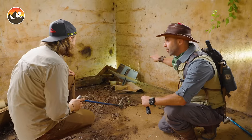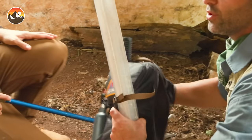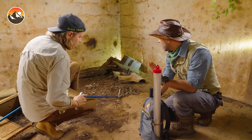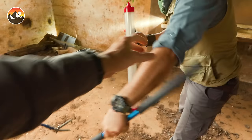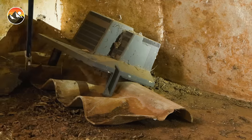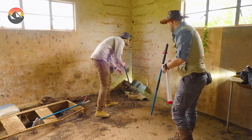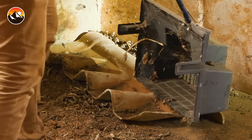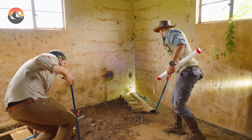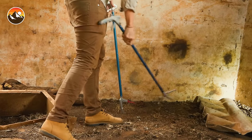Okay, this is the worst case scenario because it's pinned into a corner. The safest scenario for myself, the crew, and certainly the snake is gonna be to get it inside one of these tubes so we have control of the head. All right, I'm here on your command, so let me know what you need me to do. Cool, so we're just gonna get on right to it. Now we're gonna move some of this shrapnel out the way. You can see the big coil of the snake coming out the back there. We've got a big, big mamba. Oh man, yeah. Cool, we're going in hot.